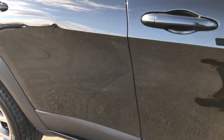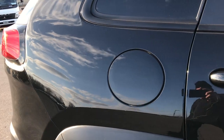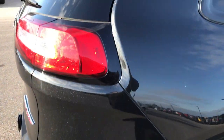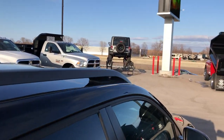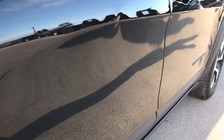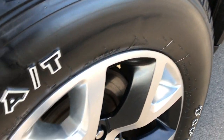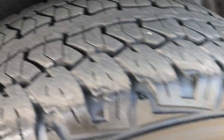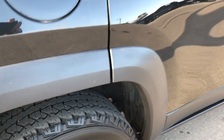We take these HD videos so if you are far away or even if you're close by and just cannot make the trip down, you can still see the vehicle, hear the vehicle, and have confidence in what you're looking at before you even get here. The roof is very clean. The only imperfection I saw on the entire vehicle is one tiny little dent right on that door. But other than that, this thing is in excellent condition. The back rim is in really nice shape, no scuffs or scrapes, and the back tires actually look like they have a little bit more tread than the front tires.